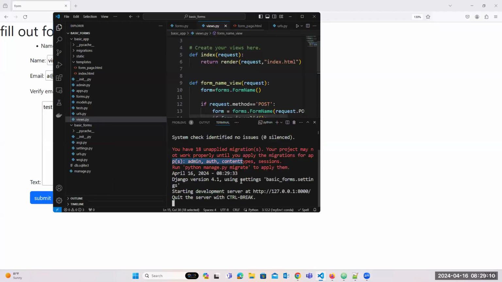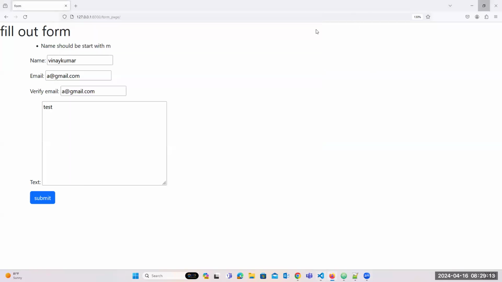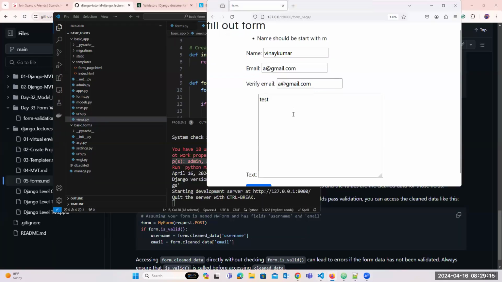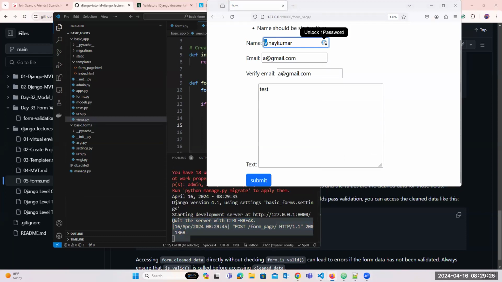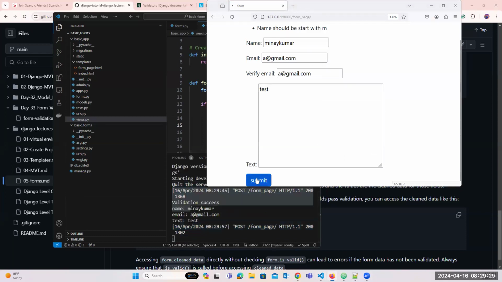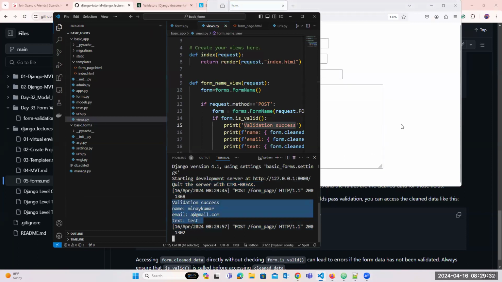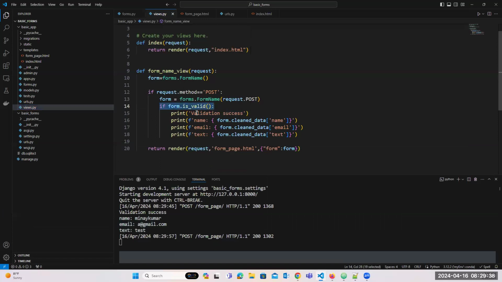My console. I'm trying to give the wrong data. It is not giving the print statements. Once I give the right data, then only it will print the values. So now it is printing the values. What I meant to say is that before this, all the checks, all the validation, are done, then only it will come to this line number 15. That's what I'm saying. I hope you understood, right, Shruti?